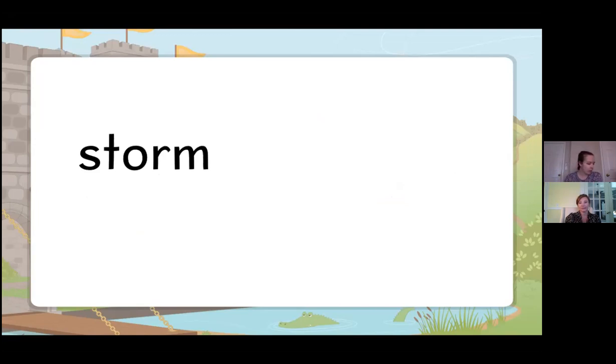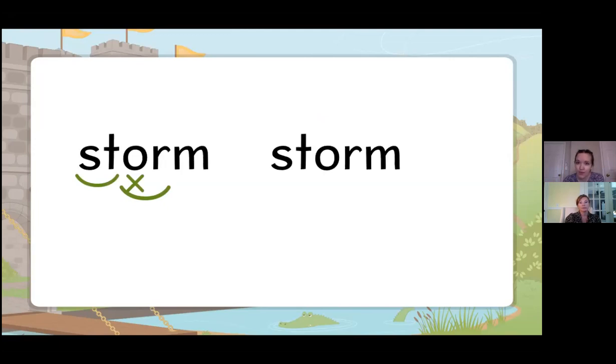All right, let's do one more word. I believe there's just one more word. Yep. Let's go across the bottom of this word. I notice there's an ST blend, the vowel O, and immediately following that O is that R. So we're going to arc that murmur diphthong together. This becomes the word storm. Again, that's all we have to mark in that word because the vowel's neither long nor short. And then if we wanted to add a suffix to this word, we're going to rewrite the word storm and add a suffix. Let's add the suffix ed first. And what does this word say, Heather? The word is stormed. Awesome. And we're going to, again, underline that suffix ed.